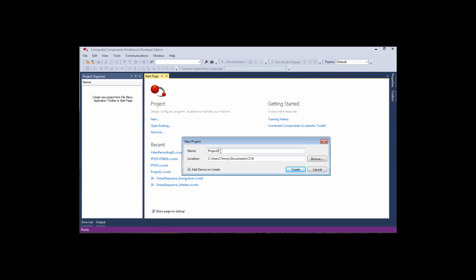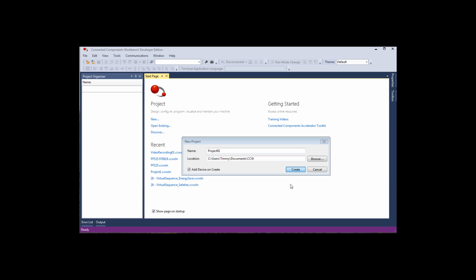I'll make this Project 1 simply because whatever was created before Project 1, I don't care about it. So I'm going to say Create. Okay, it doesn't like that. It's a name already used, so it's complaining. So I'll change it a little bit. Okay, it liked that.